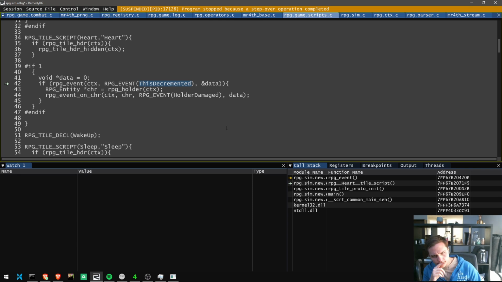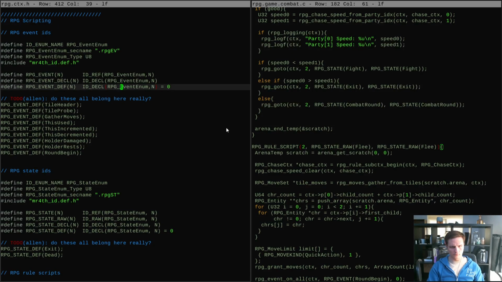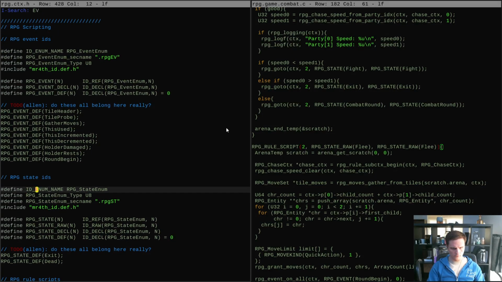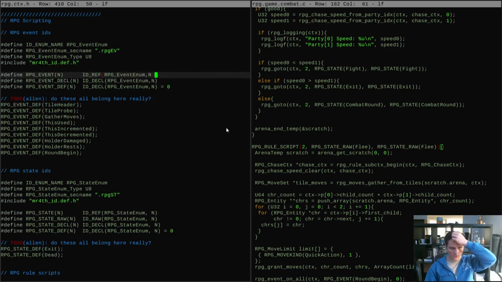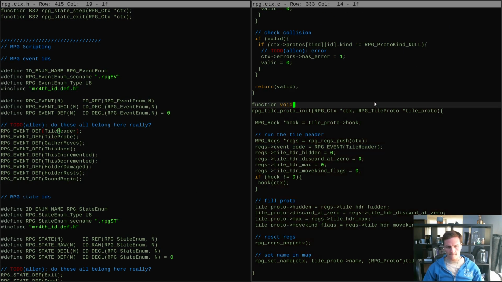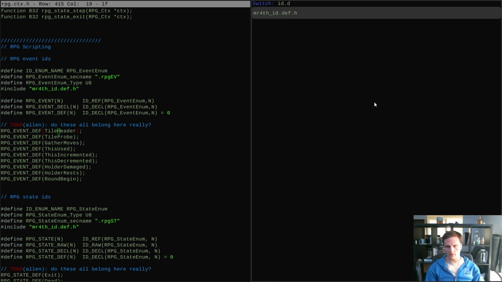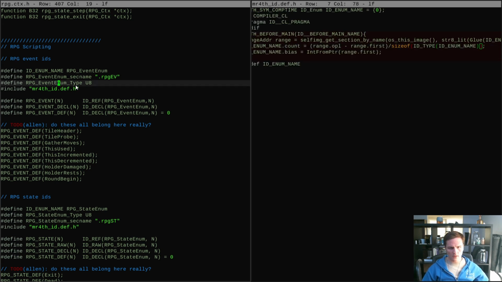Well, that's not good. That shouldn't also be a 1. ID reference event enums U8. This used and tile header are definitely big and different. ID def dot h takes event enum type right here.